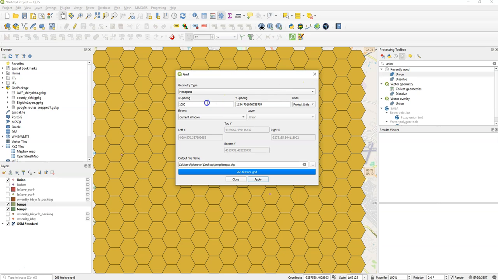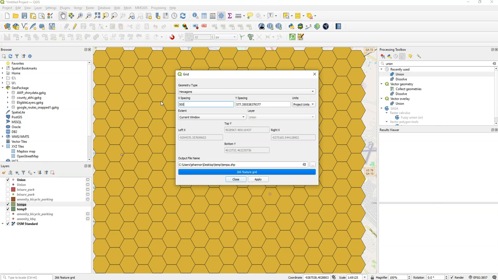Except now the spacing is wrong. Oh, it's because this is a different projection. So this is a tricky thing with this. When I'm doing it by a layer, I've got layers that are based on decimal degrees. But if I go to the current window, that's in a unit that's probably meters. And so let's do this a little bit smaller.